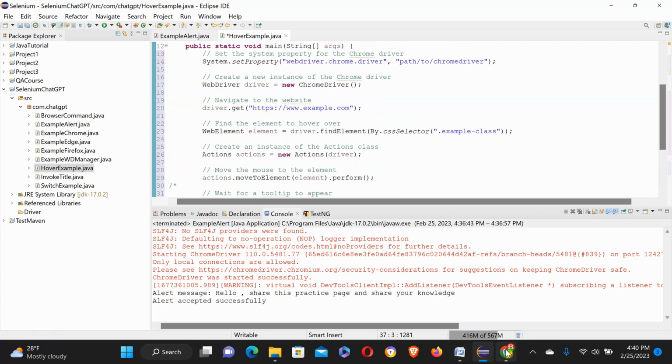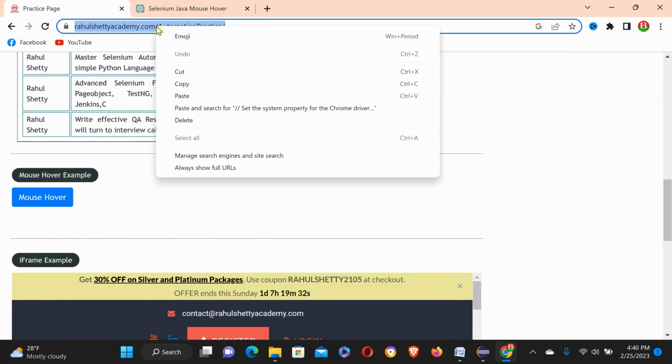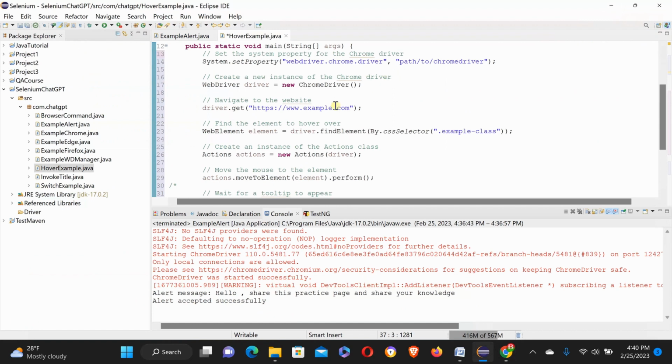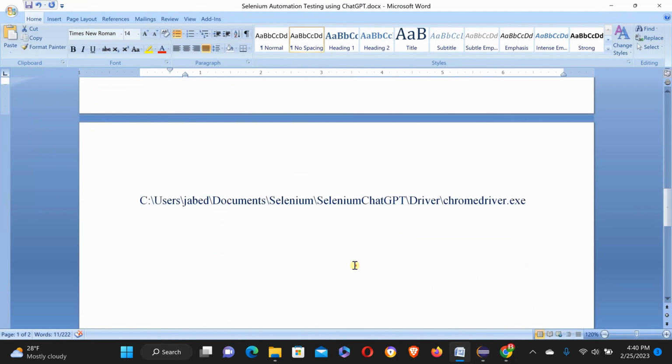Our website is this one, Rahul Shetty Academy practice page. Copy, paste here, and also Chrome driver path I can copy from here.